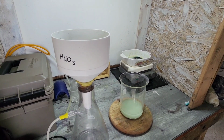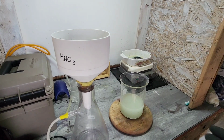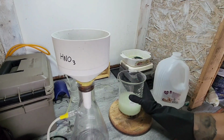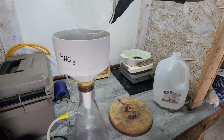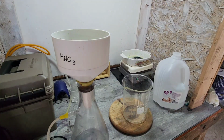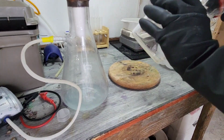Alright, let's cool this off. Go ahead, filter this bad boy. Look at that, nothing left. I think this is going to be pretty high grade stuff because there's not a lot of blue. And this solution is fairly clear. So I'm actually really excited about that.